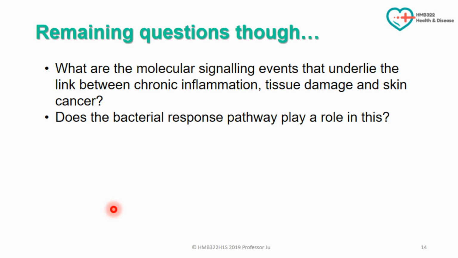So again, going back to Fiona Watt's paper, what is this link between having chronic inflammation? So now that we have this INVI model, if you go back to one of the bullet points at the very bottom, this INVI model system has chronic inflammation. So we have a model system. So we can also damage the tissue. There's a wound modeling system that we can do in this mouse model. And then can we see the development of things like skin cancer? And is there a potential link between doing all of those things and the development of a bacterial response that leads to all of this? And can I prove that to you in Fiona Watt's paper?